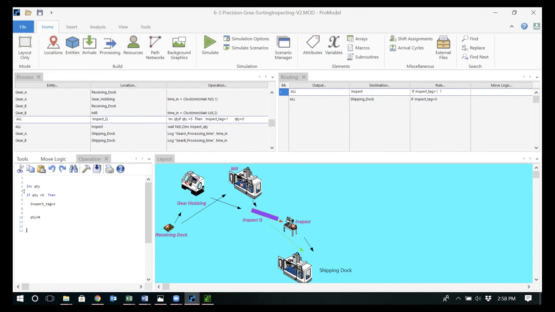If the quantity is not 5, this line will not be executed, but I'm still going to put the quantity back to 0, as if I'm always resetting the quantity back to 0, which is not what I want. So if this condition holds, I want these 2 lines to be executed together. And for that, I need begin and end, or open bracket and close bracket.